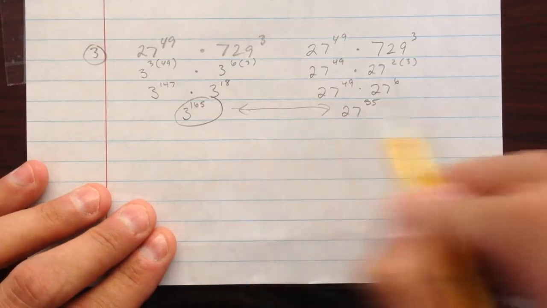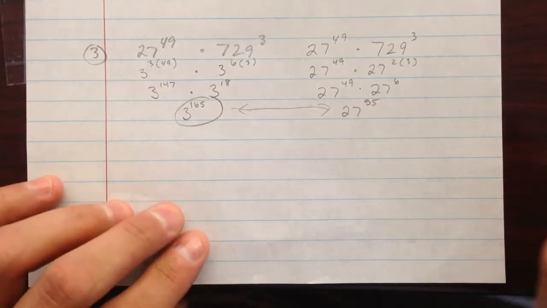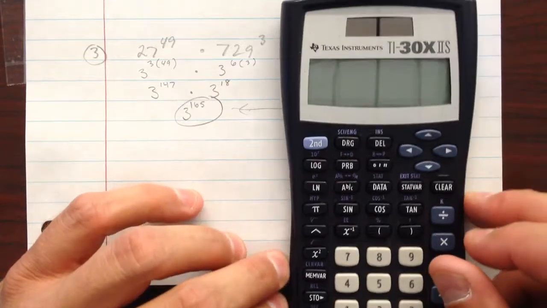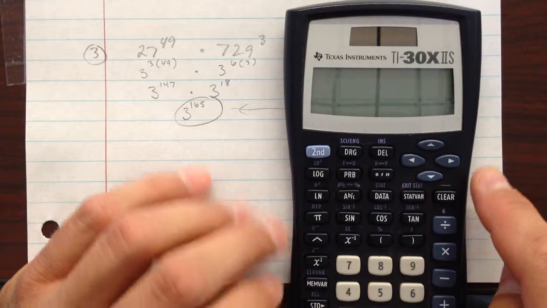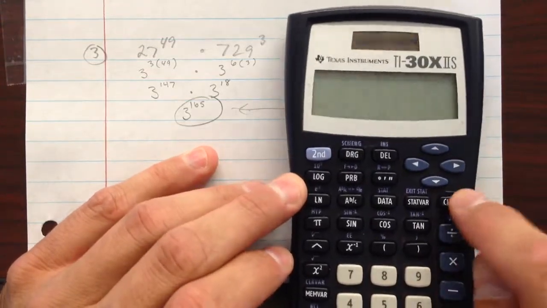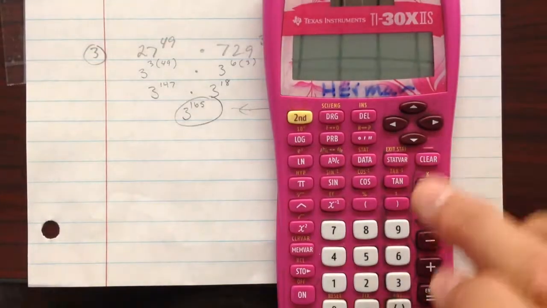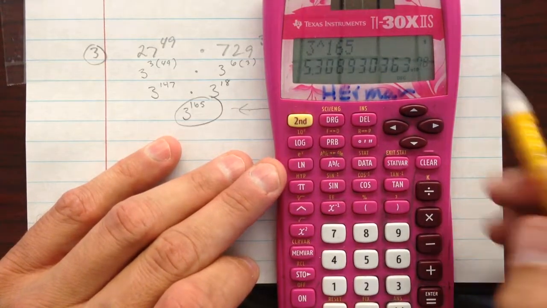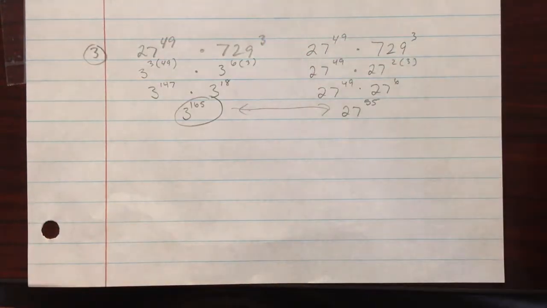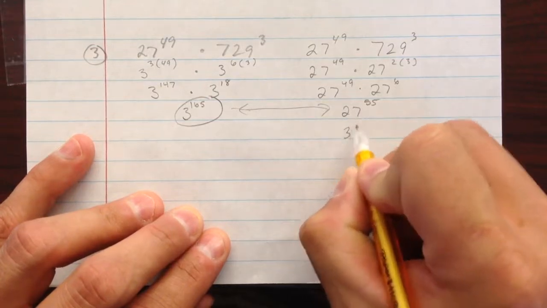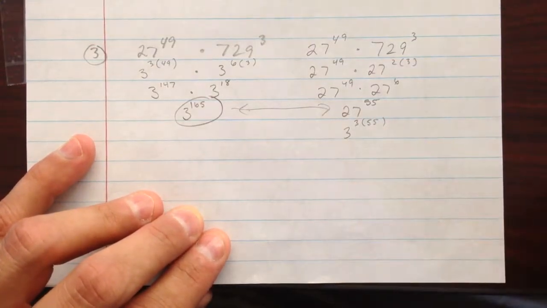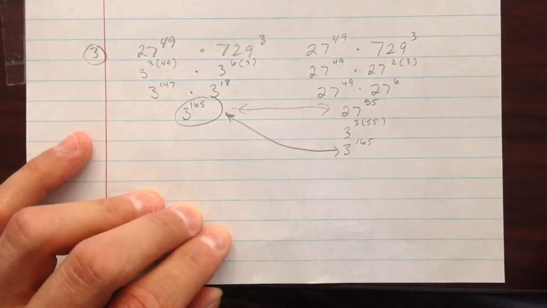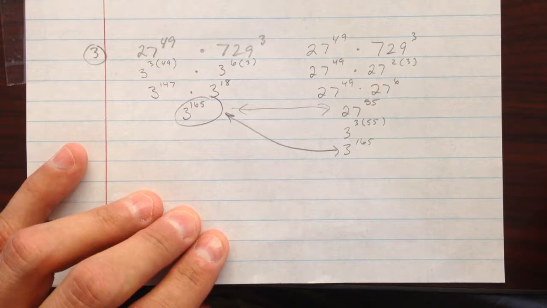That means these two results are equal, and we can prove they're equal. With a calculator — if it goes that high — you can try; if not, you get an overflow error. Let's try: 3 to the 165th does give us a number, so it works. Or we could rewrite it: isn't 27 to the 55th really 3 to the 3rd times 55? And you know that equals 3 to the 165th. So you can see they're actually equivalent without a calculator. We didn't need a calculator for very much of this at all, and we're working with very large numbers — kind of fun and a little interesting.